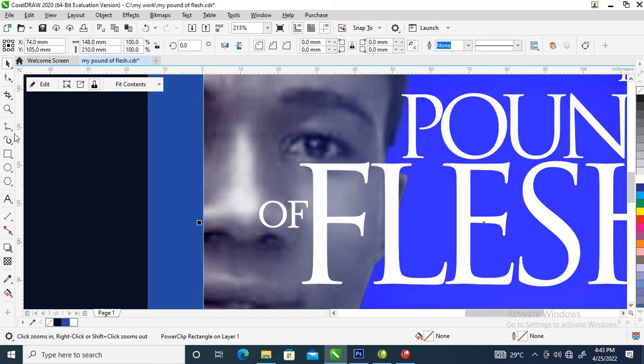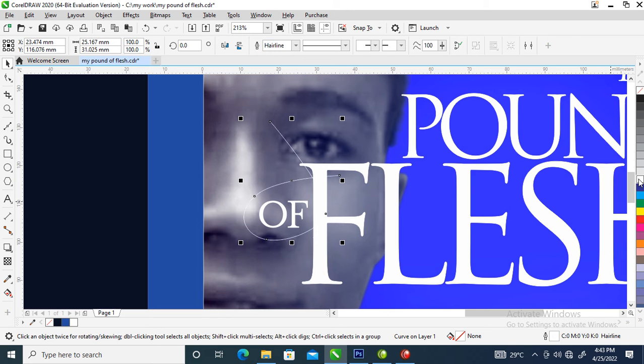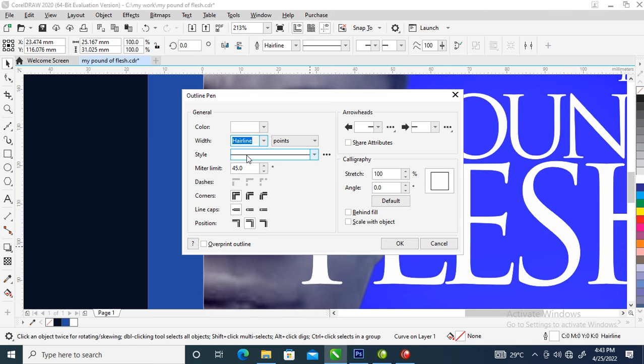Let's be creative about this. We are going to use the Bezier tool. Let's perform a trick. Drag just like so. Drag like this. Like this. Right click on white, then press F12. A dialog box will open. Then you change it to, let's make it 3.